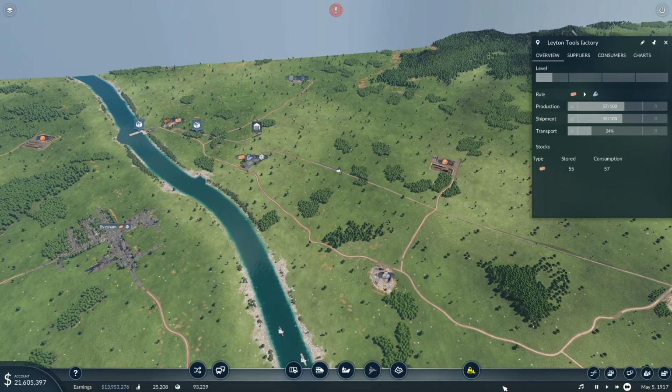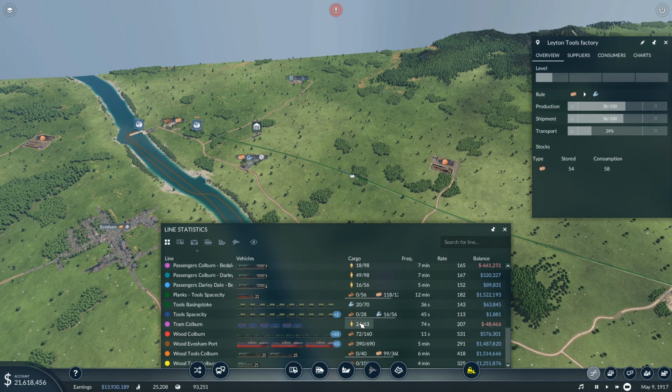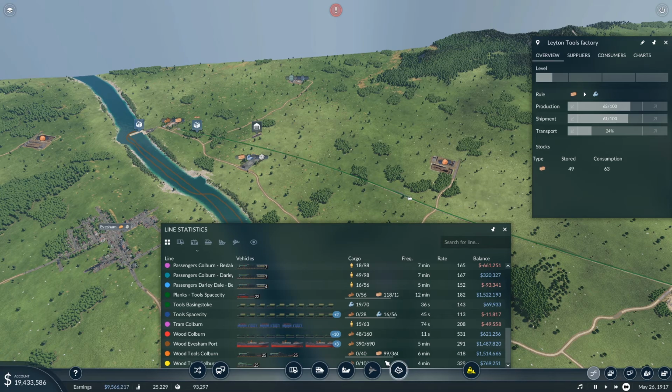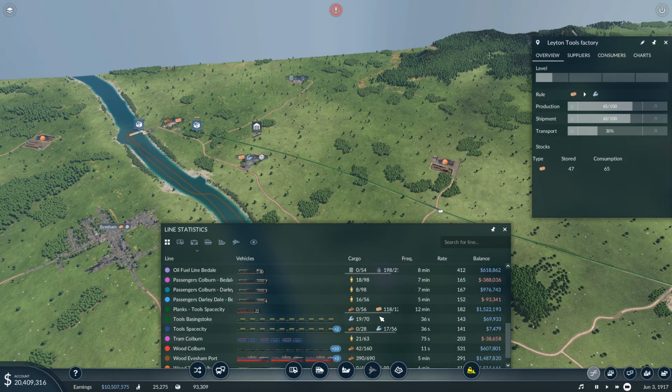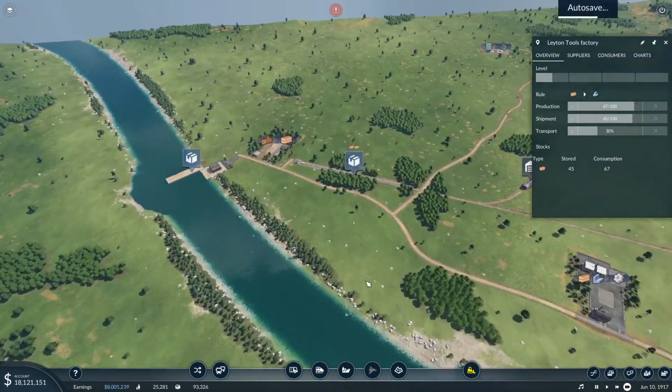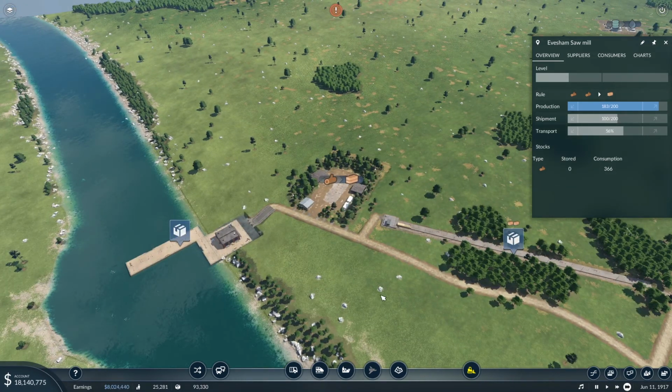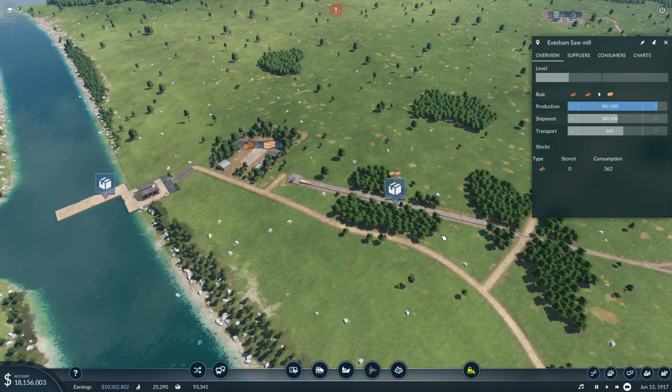I'm not actually too sure about that, because for one, that obviously means that we will need some wood flowing into the sawmill, and then we will need the proper frequency on the planks. So where is the plank stuff here? 182. So the frequency on the train should be good. The question is, how much are we... Yeah, it seems like we're kind of topping out on that thing.